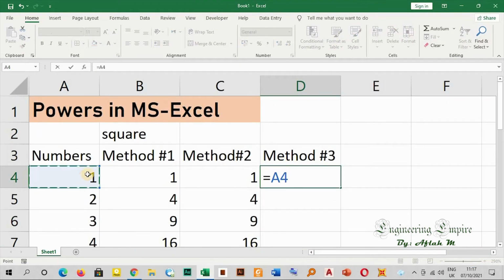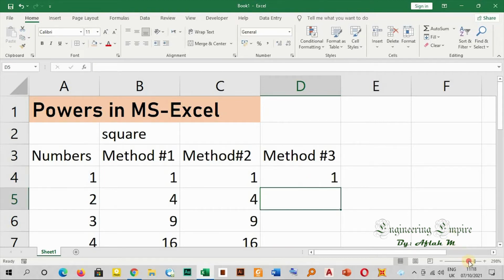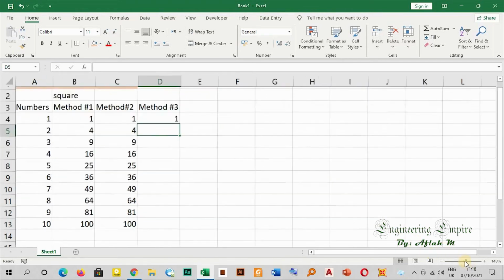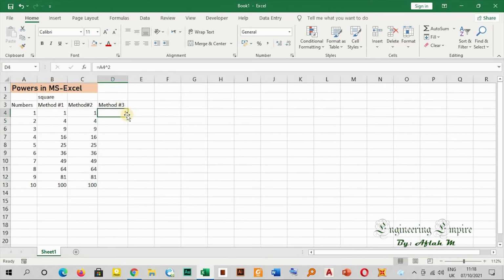Equals this number to the power of, if you are using Windows, it is Shift plus 6 on the keyboard. So to the power of 2, the number that you want. If it is 3, you will enter 3, 4, 5, whatever you want. Then enter. Now let me return back to my original scale. Now if I drag this, I will get the same result like this one and this one.